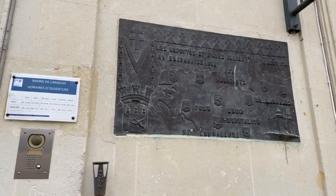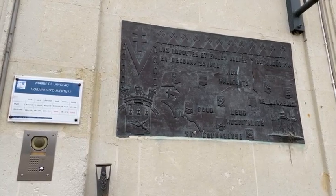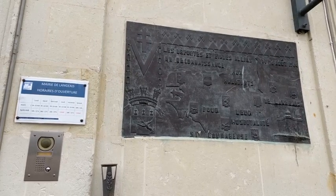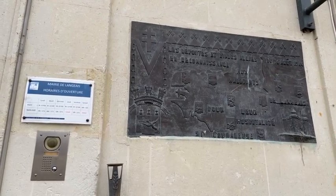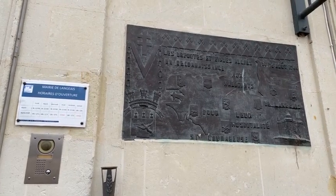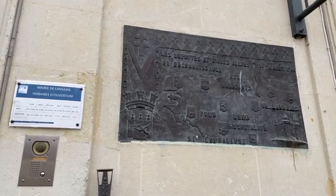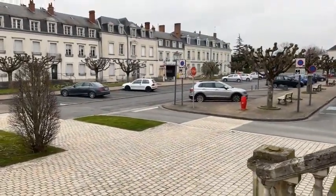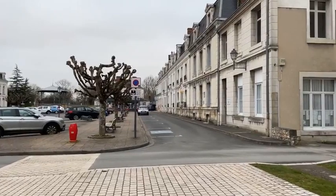Some of them were members of the French Resistance. Some of them were members of foreign troops they had captured as well. And so, as the train arrived here, Allied planes bombed the train, thinking they were Germans. So some people died on the train, but in the commotion that followed, over 150 people on board that train were able to run away, to escape from the train, and then they were helped by the local population. So this is why this plaque is here. And if you want to see a memorial to this event, the car from the train is saved right outside the train station. So if you come here by train, make sure to see that tribute to this event.